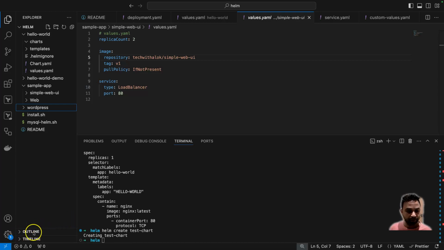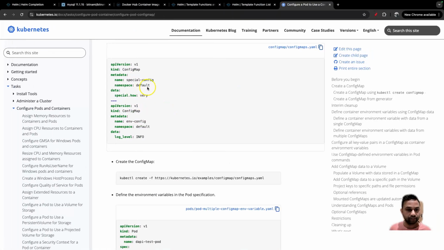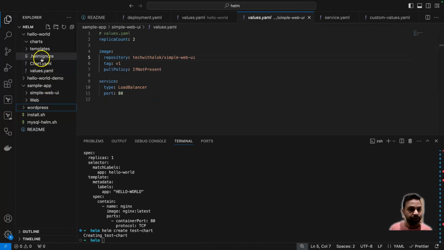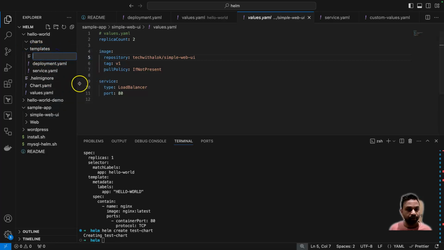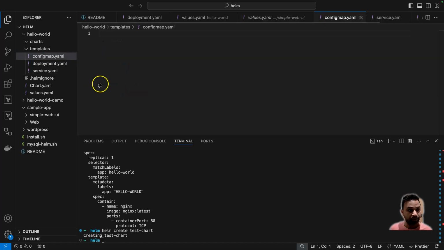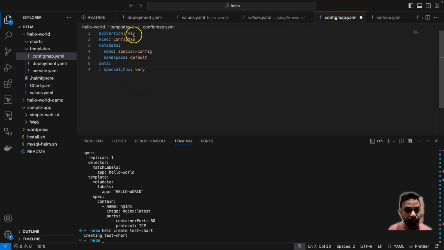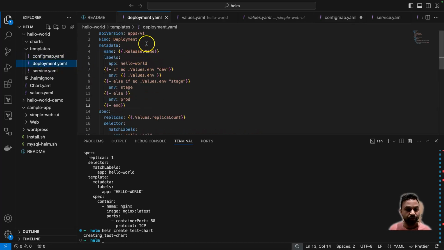We're going to make a config map file. Let's quickly take an example of a config map and make a template, just for our example purposes. Let's say configmap.yaml, and I'll just take the example of this one and pick the release name.